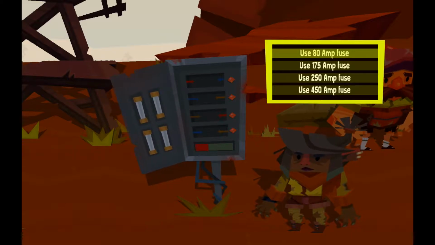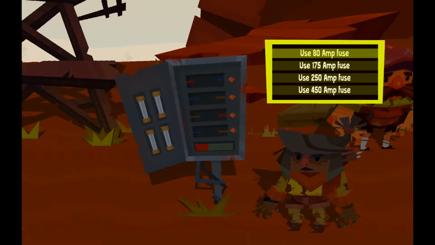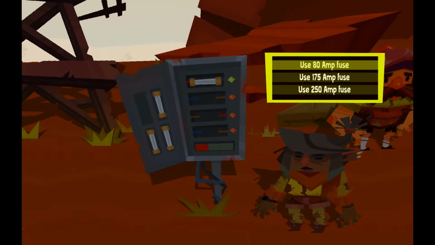Okay, so we did the big one, right? Yeah, it was the big one, and now let's try the smallest one directly after it. I think the red meant that it wasn't getting enough. Shouldn't we just... I thought we would just switch the two that were red, but I don't know. Well, I guess we can try that. Let's try that first. I don't know how accurate this game is being towards real life.